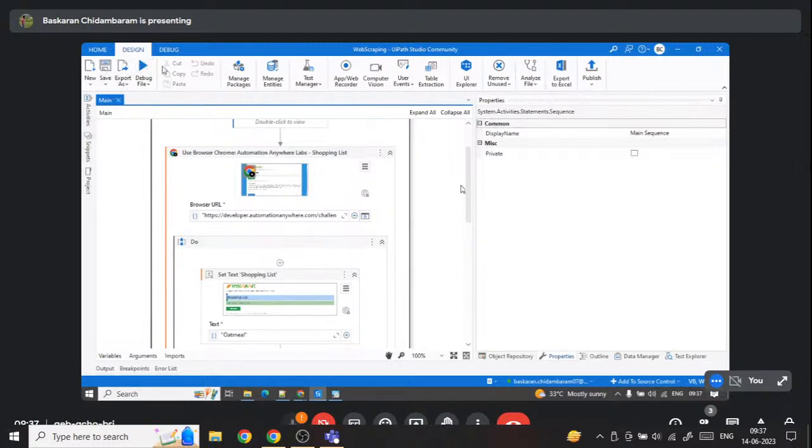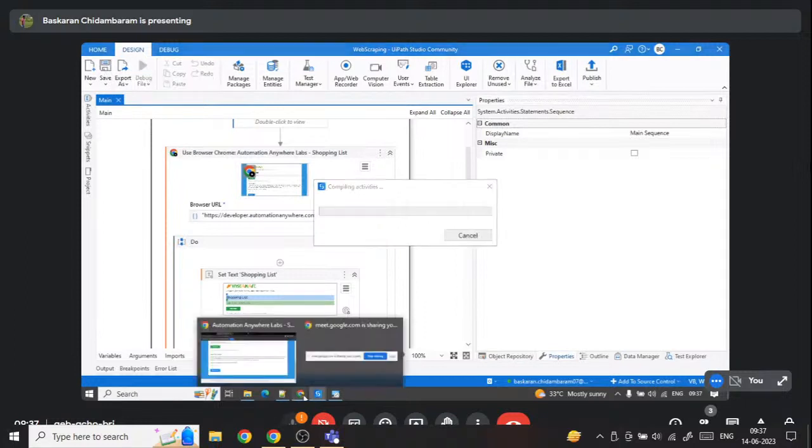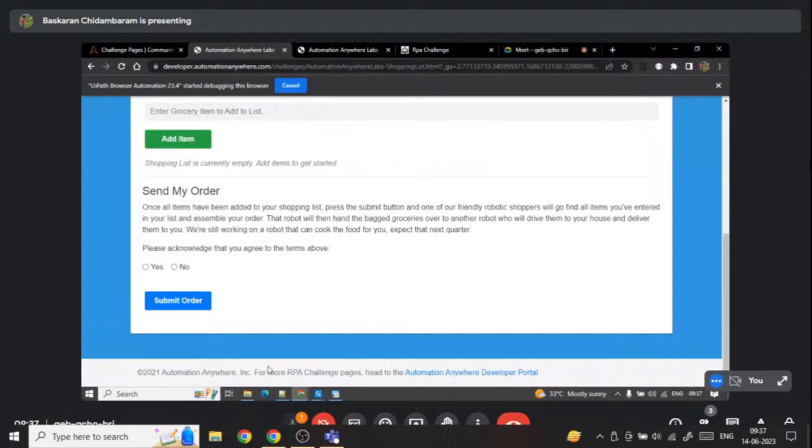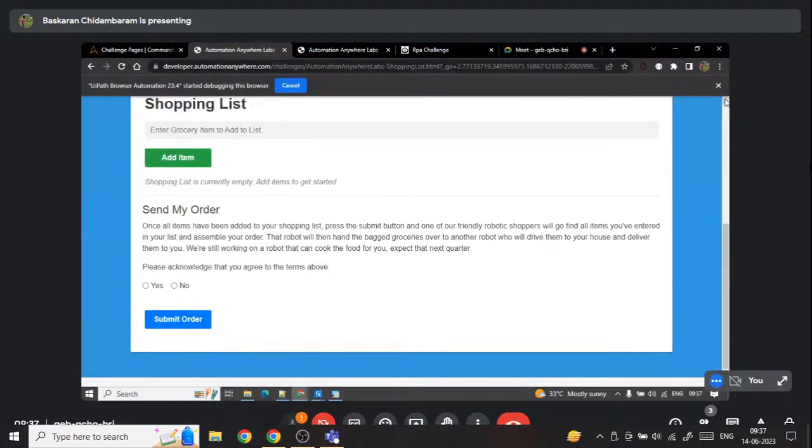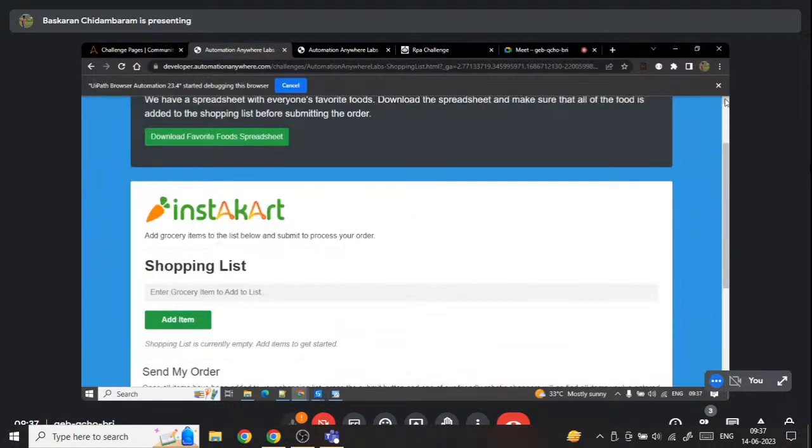So I have now saved the program and I am executing it just to show you what is happening. I am placing my cursor in this browser. Now the program will get started.